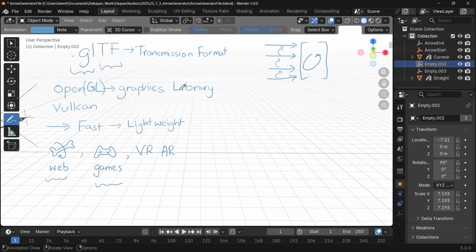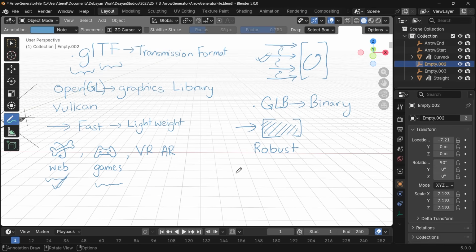So instead of the glTF, they devised a new format, which is the GLB. And the .glb stands for binary, and it's essentially the exact same as the glTF, except it stores all of the mesh data as well as the image data or the texture data within the same file. So you don't have any dependency issues and everything is stored in one single file. So that makes it a lot more robust and even faster to load, especially when you're talking about web applications or other such use cases. So that's why mostly nowadays you go with GLB, and that's actually all there is to know about these.